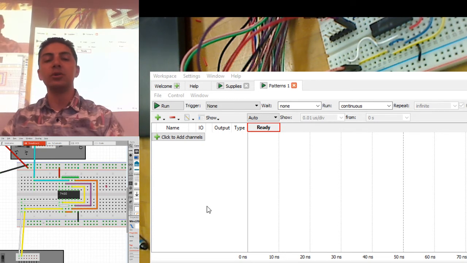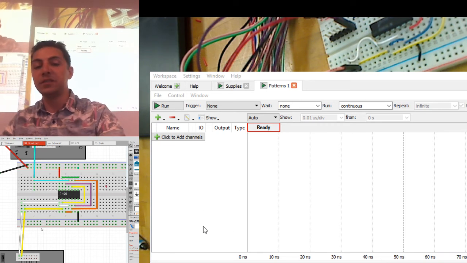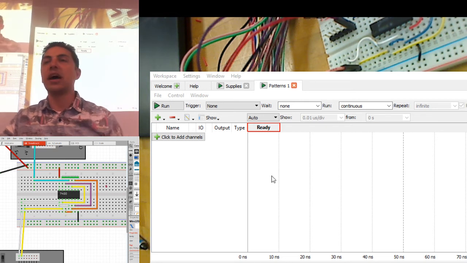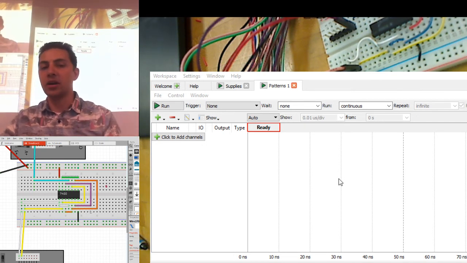Depending on how you choose these, if you just click, it will only select 1. If you click on one thing, hold Shift, and click on another, it'll select everything in between. If you click on one and then hold Control and click on another, it'll only select those things. So for me, I just need DIO0 and DIO1. I then hit the plus symbol. Super important to hit plus. That moves it over to the right side of the window.